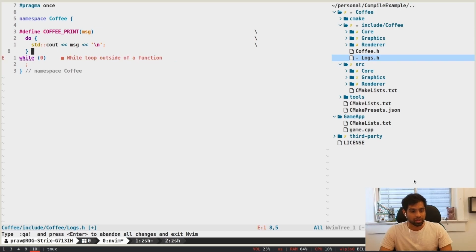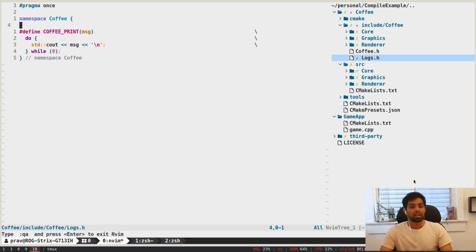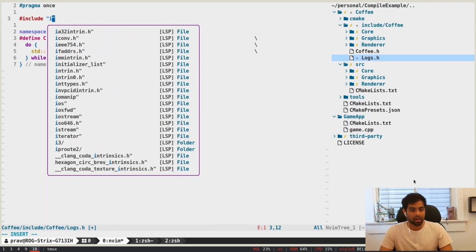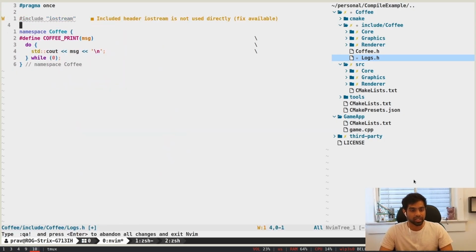Okay, what do you mean? While loop outside this, closing it like this. All right, so yeah, sorry about that. And one more thing I need to do, I think I need to include iostream manually, because my editor is not recognizing this macro for some reason. Anyway, so I just included iostream. Okay, perfect. So I'm gonna use this macro.